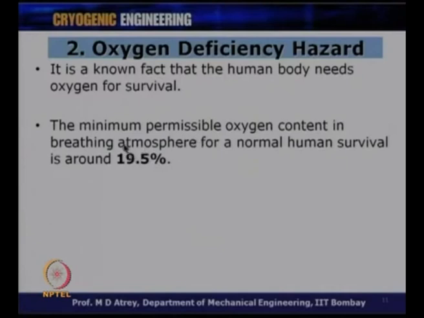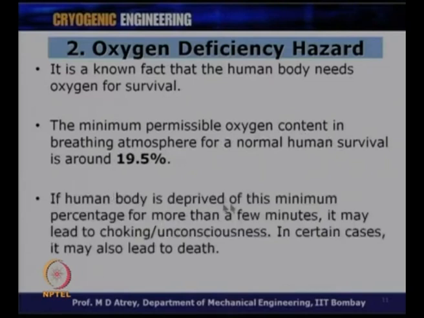However, if we have an atmosphere where the oxygen percentage is less, it can't be less than 19.5. Minimum 19.5 should always be there. This is the minimum permissible oxygen content for breathing. If the human body is deprived of this minimum percentage for more than a few minutes, so suppose I have an atmosphere with only 18% oxygen for more than 5 minutes, it may lead to choking or unconsciousness. In certain cases, it may also lead to death.